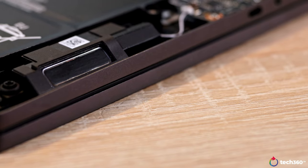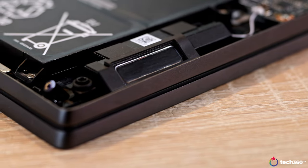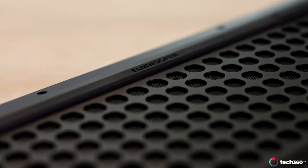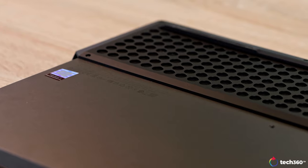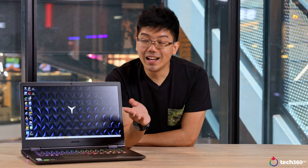There is one thing that I want to mention on this laptop that I was pretty impressed by, and that is the speakers. You actually get a 2.1 setup with two side-firing speakers and a subwoofer around the back. With that subwoofer, there's actually more punch in the bass department and the mids and highs are also clear and pristine. Listening to music and playing games on the Y740 was actually more enjoyable than I initially thought, and I think some of you will appreciate the speakers on this device. Although if you're still hardcore into gaming, I would still suggest a headphone.